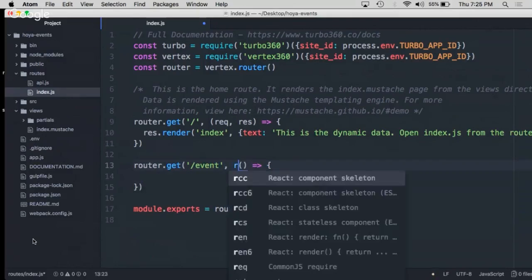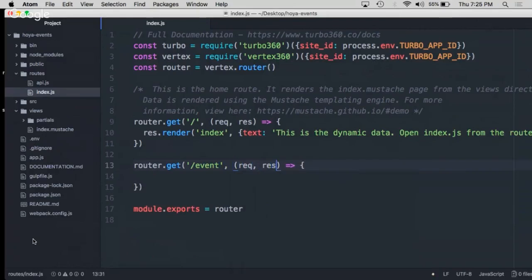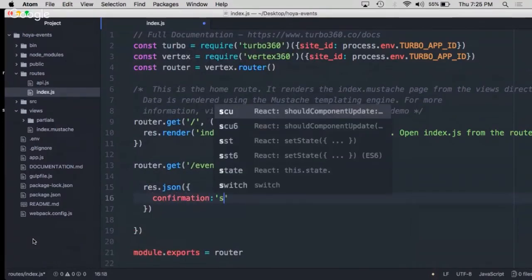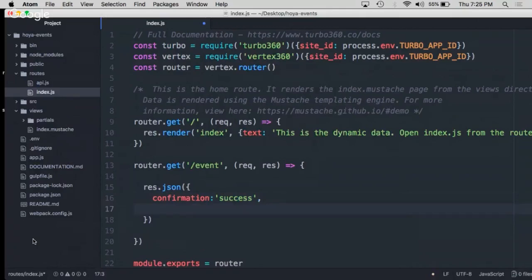And then req, res. And for now, I'm just going to render some static JSON with a success key, and then data. And this is the events data. Oh, I'm sorry, events. So line 13 should be events.